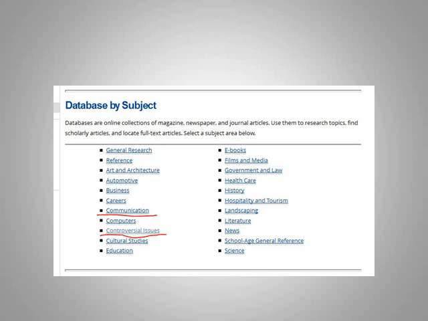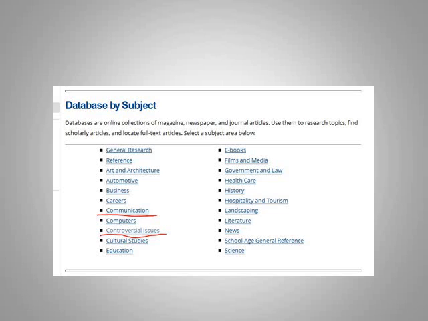On this slide, you'll see two database groupings underlined in red. The first one is the Communication grouping, and beneath that is the Controversial Issues grouping. If you select Communication, it'll take you to the different communication databases that the CNM library subscribes to. Also, if you select the Controversial Issues grouping, it'll take you to the Controversial Issues databases that CNM subscribes to. Because I teach communication courses, many of my students find the communication databases of particular interest. Some of my public speaking students that are preparing for persuasive speeches often find the Controversial Issues database grouping of interest to them.